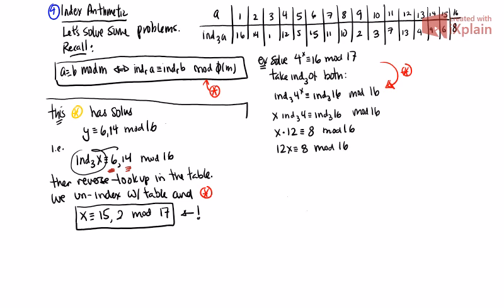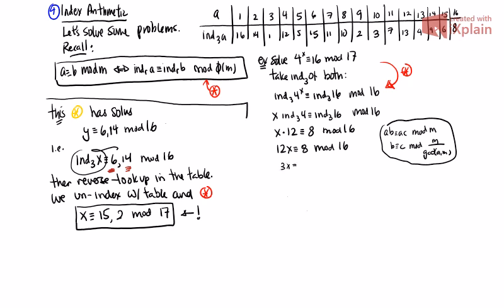And then we can use the fact that we can divide out both sides by 4, as long as we divide 16 by the GCD of 16 and 4. So remember the rule we had, I'll write it over here. If AB is congruent to AC mod M, then I can cancel the A, provided I divide the M by the GCD of A and M. Right? So this is from way, way back. So what I'm going to do here is divide both sides by 4.